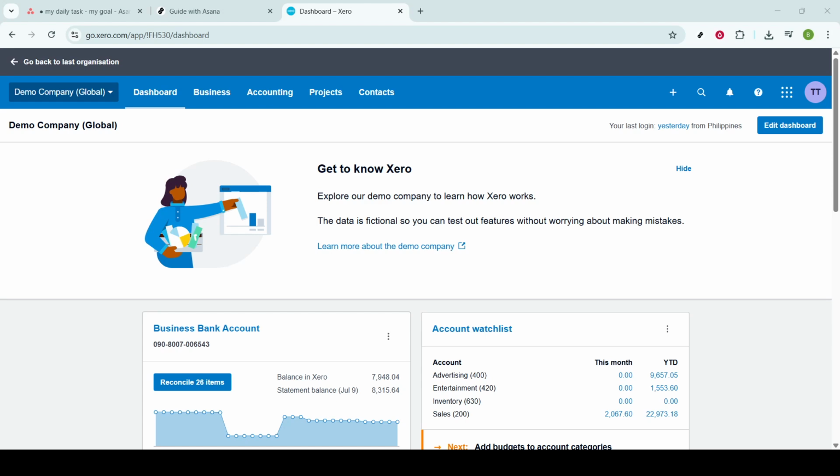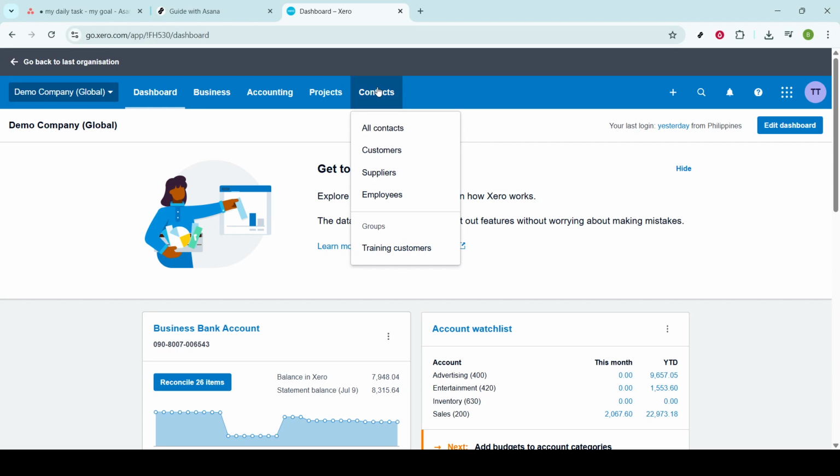First things first. After you've successfully logged into your account, you'll find yourself on the Xero dashboard. On this screen, you've got a bird's-eye view of your business's financial health, helping you make informed decisions. From here, you'll want to navigate over to the Contacts section. This is essentially your hub for managing all your customer information and interactions within Xero.